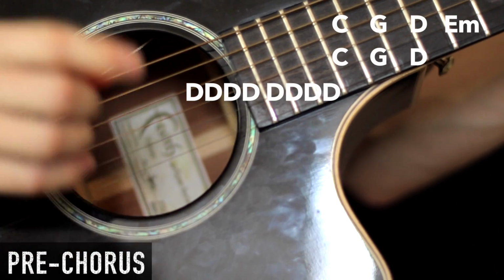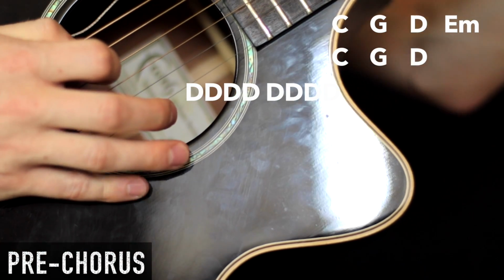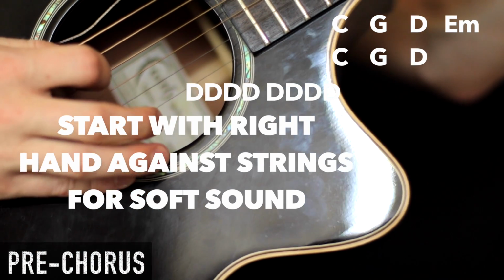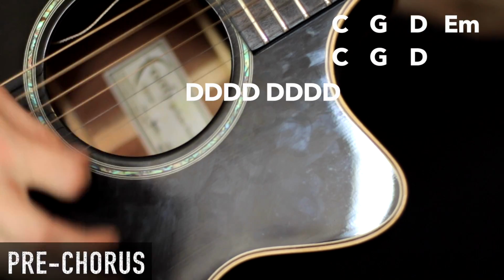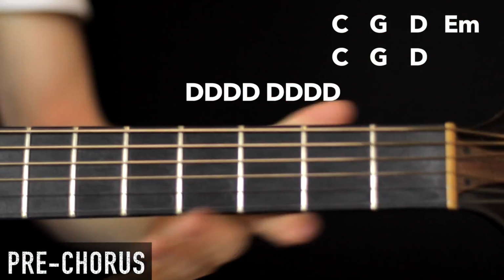Okay, so on that last chord, we do C once. Bear in mind as well, my right hand is against the strings. You hear how soft this sounds? Okay, you want to play soft. Yeah? So we do the whole thing once.